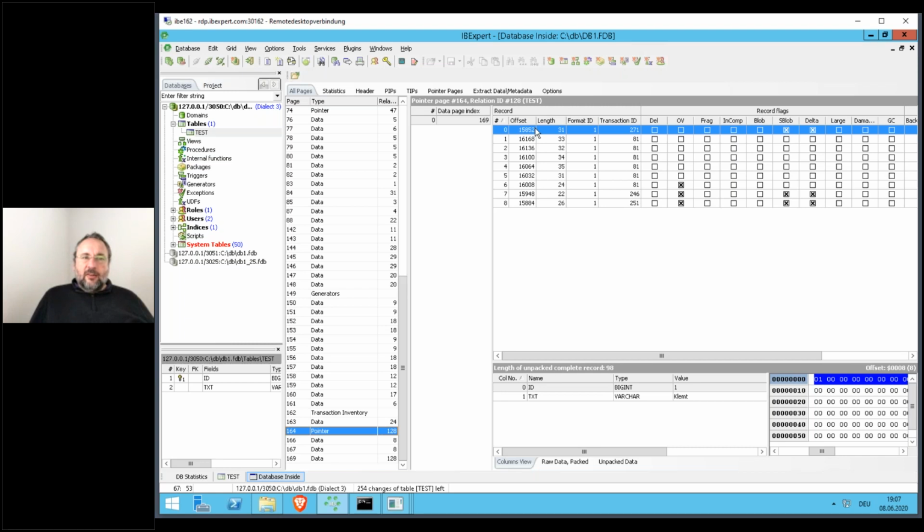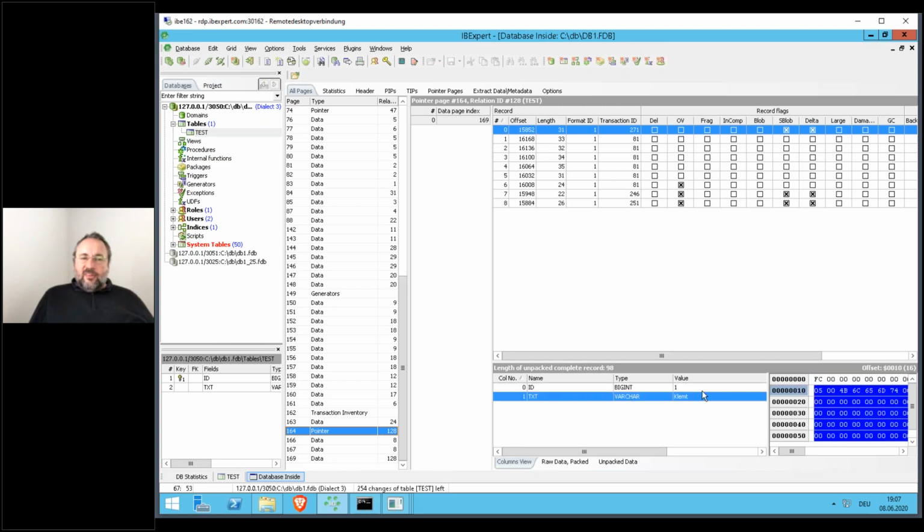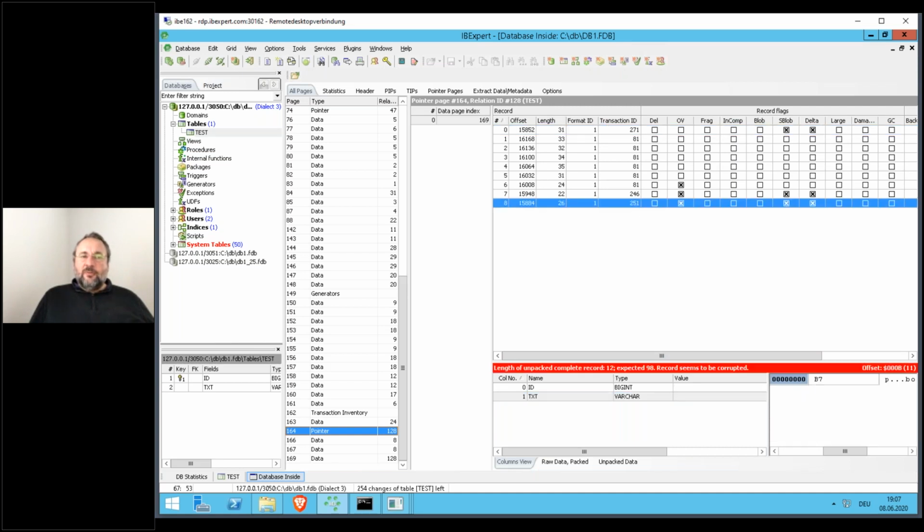When I click on record number 1, we see the current name, what is currently written inside this record. And this one has a previous version, which was created by the transaction 251. This one at the moment shows us an error message, which is not really a problem, but it shows us the correct data for 2021.